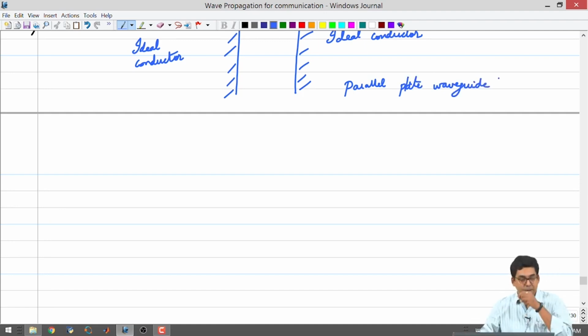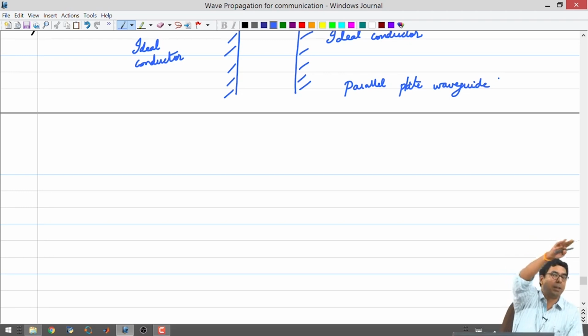Okay. This is known as a parallel plate waveguide. One could also think of what else you can do with a parallel plate waveguide other than having them straight. Because you are making these out of ideal conductors, there is no requirement on you to make it completely straight. For example, you could take this, curve it, and make it go 90 degrees to the other side, and it will bounce back and forth and find its way out on the other side. So, you can take the wave and guide it in the way you want.